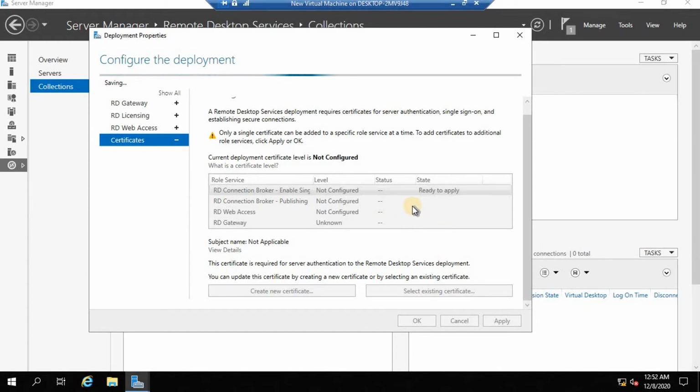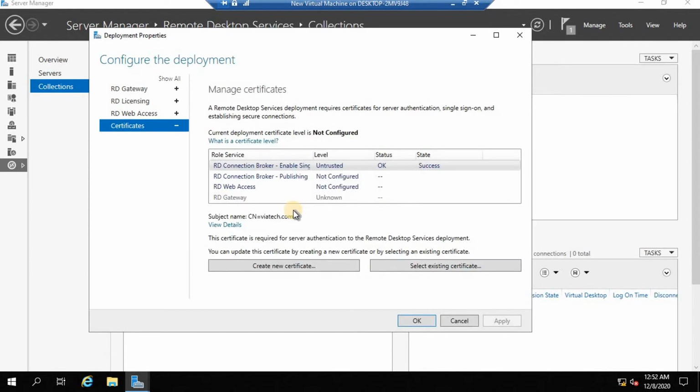Let it configure fully. And you might be wondering, why don't I integrate the certificate in a trusted root, all the three certificates at the same time? Trust me, it won't allow. It will not allow you to do that. Okay, one certificate at a time. Okay, see, status okay, state of success, ready to go. Okay, now let's go for this.